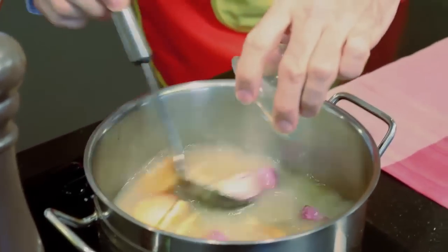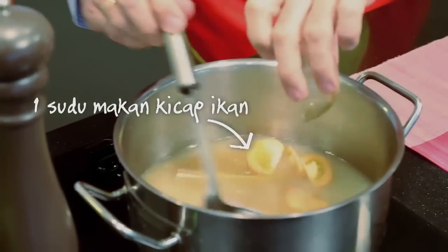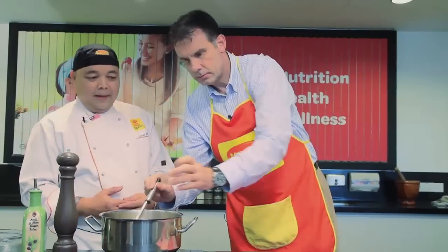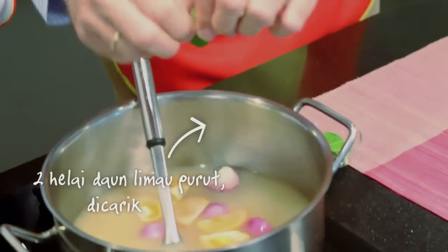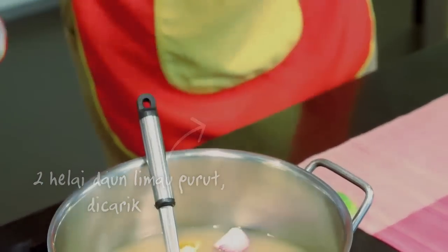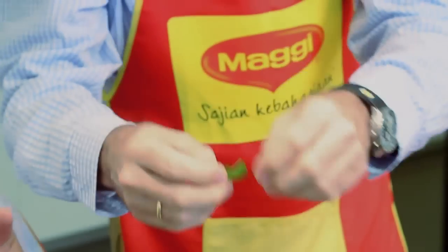Wow. And then we'd like to add in a little bit of fish sauce. All of it. Yeah, that's it. And then maybe you'd like to tear a few pieces of kaffir lime leaf. Just tear them up and put them in the stock. Can you smell it? It's very nice, very refreshing. That's a typical tom yum thing. Exactly. How much chili you want to put in?